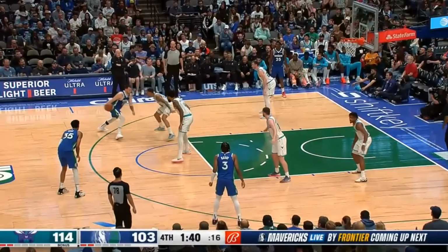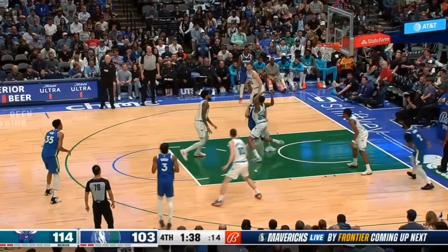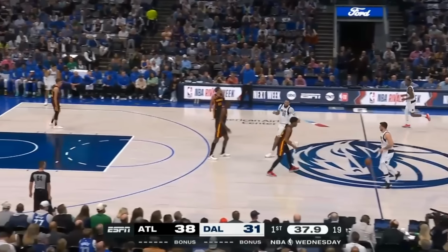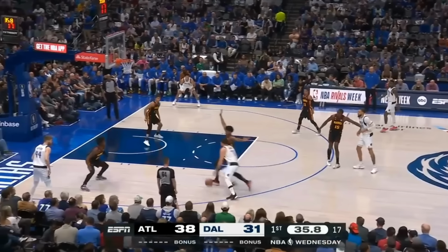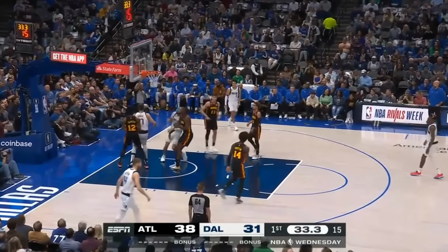I can't really find the words to describe exactly what he's doing here, but the slow motion, exaggerated strides as he speeds up and slows down repeatedly sets him up for a high quality finish. To make things even more difficult, he'll use shoulder bumps while coming to a complete stop for even more separation, and then his length and touch as a finisher are able to take care of the rest.